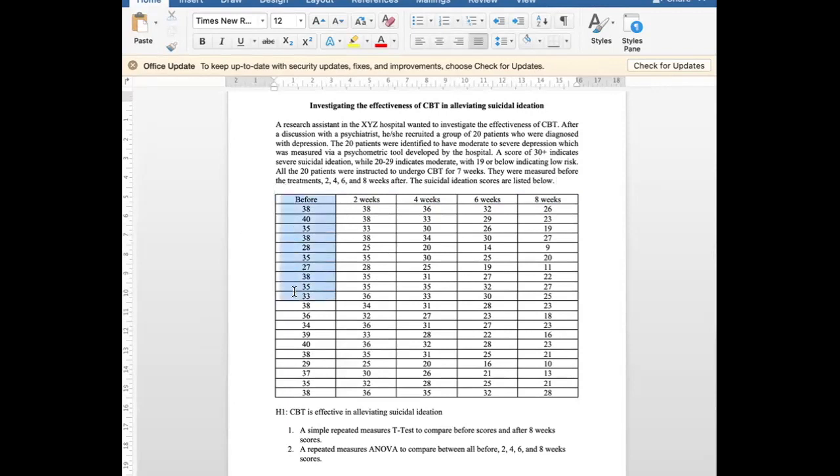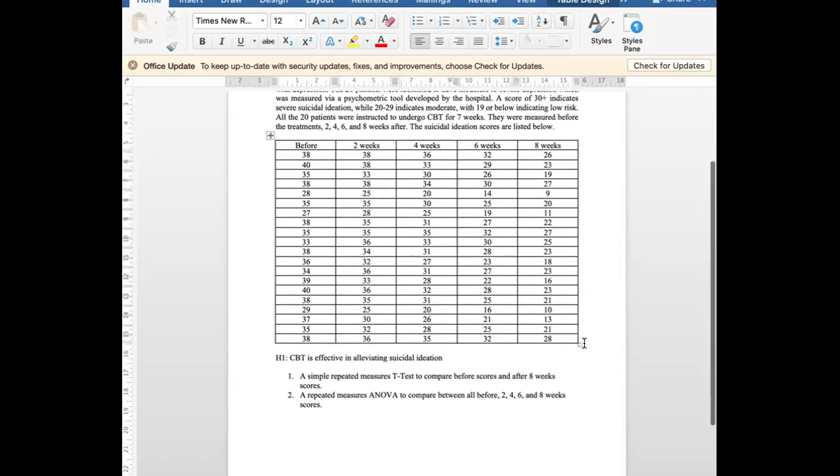So here I have data from before the treatment. As you can see, the majority of the patients are pretty depressed, and also they have higher risk of suicide. Only a few have moderate risk, everyone else has severe risk. And this is week 2's data, which means after a couple of weeks of administering CBT. And this is 4 weeks, 6 weeks, and then 8 weeks. You can see compared to before, after 8 weeks, some of the scores display a noticeable reduction. Here you have 9s and 10s and all of that, but here it's all 30s and mostly 30s, but a few 40s as well. So now, what are we going to do?